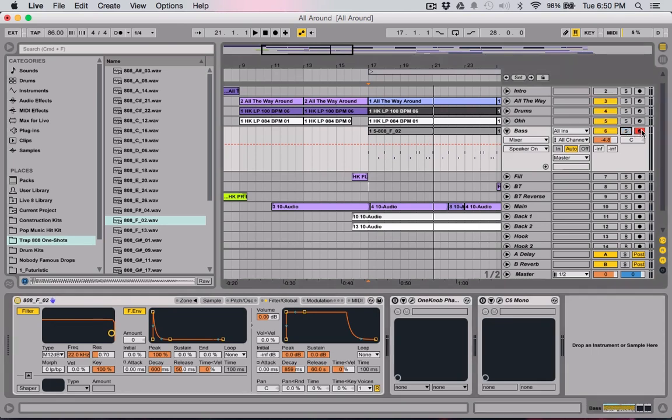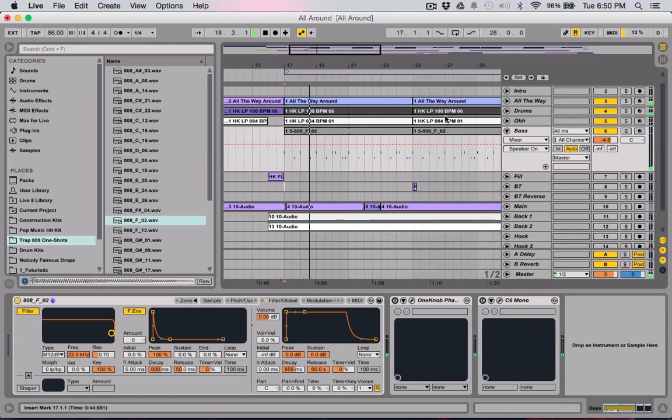So when you put that in with the drums, okay, so that's pretty much the main elements of the beat.